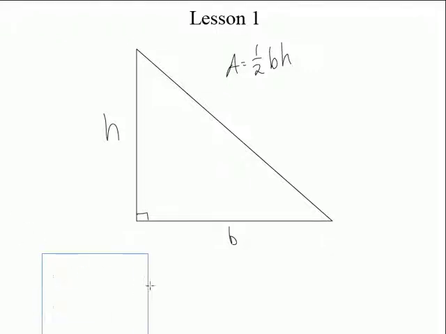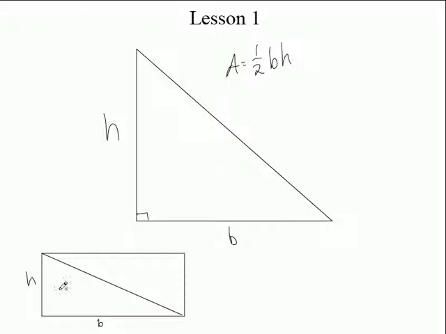Watch. Oops. Okay, here's a rectangle right here. And what if you did this? What if I went from here to here? Now, if I said this was the base and this was the height of that rectangle, I made a triangle out of it. Guess how much this triangle is out of the whole rectangle? It's half of it. You see that? That's how they get that formula for area of a triangle, because this triangle is half of that rectangle.